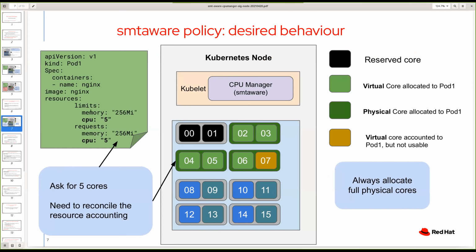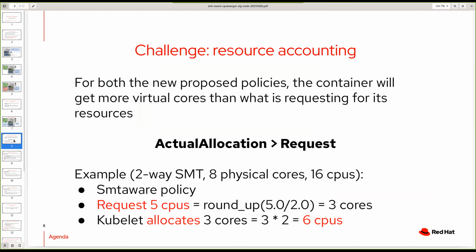So how could it look? The only way to prevent the noisy neighbor is to prevent workloads from running on the same physical CPU if it is partially allocated. So we need to reserve this virtual CPU and somehow make it unavailable from the shared pool. How do we do that? And why is it a problem?